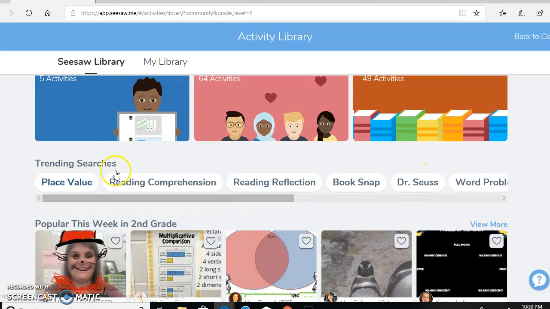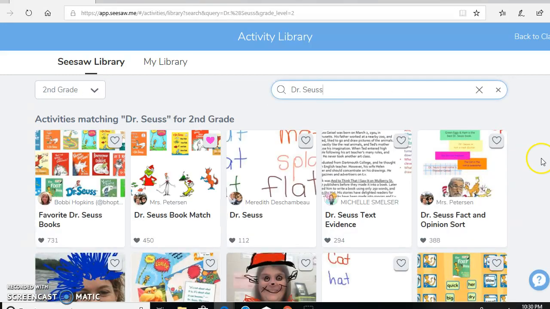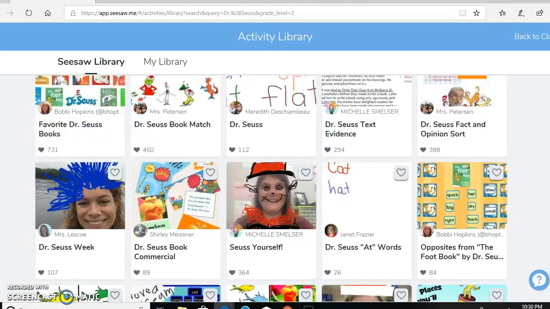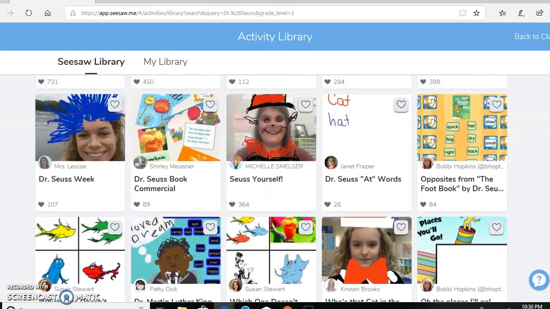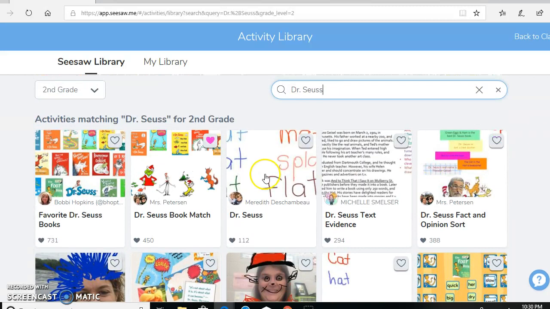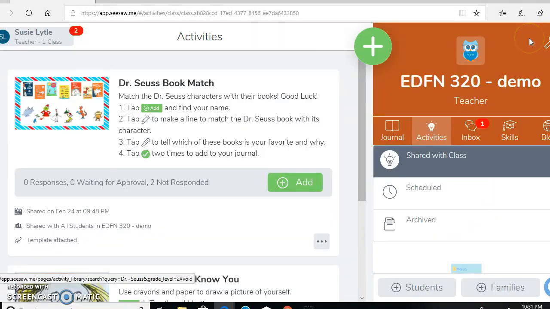So you can also search down here for things that are trending. So we'll click on Dr. Seuss with his birthday here. He's trending. So then it's different activities that other teachers have utilized and are sharing and saying, this is a good activity, it worked for my classroom. So I think that's a really nice thing. It's a great way, again, communication. In this particular case, it's communication with colleagues, not just in your classroom, but with other schools and other classrooms.